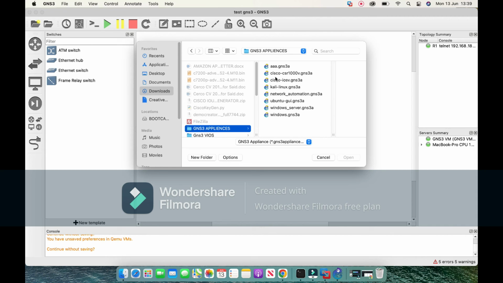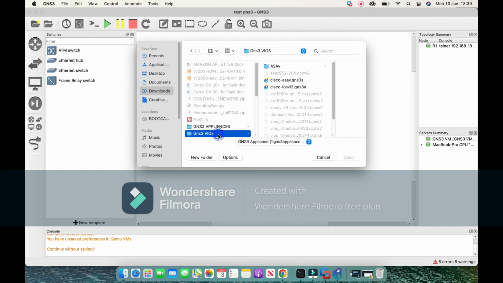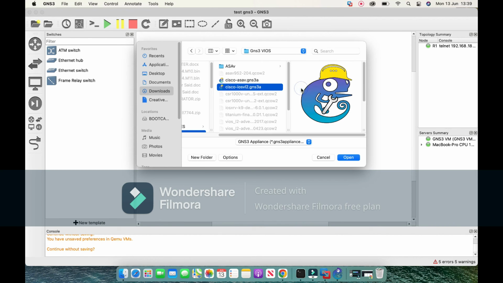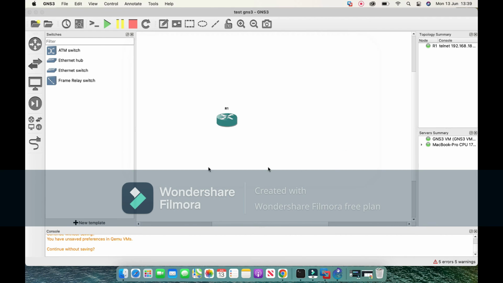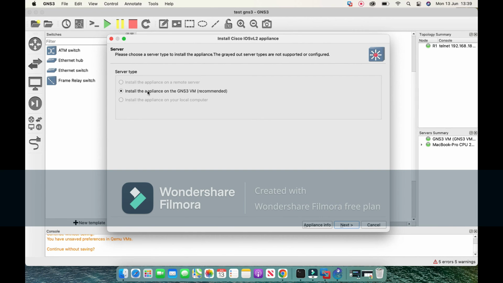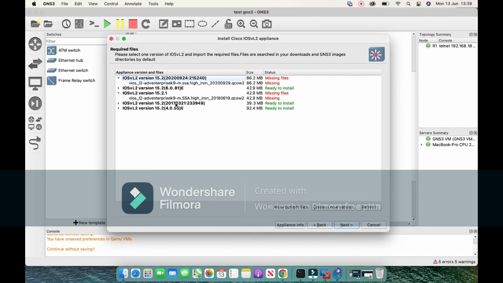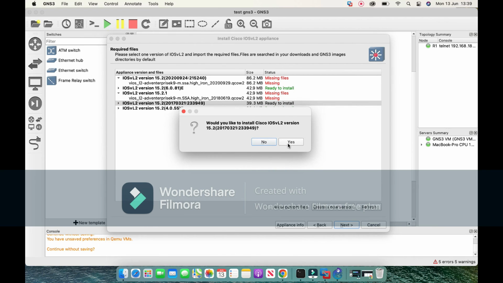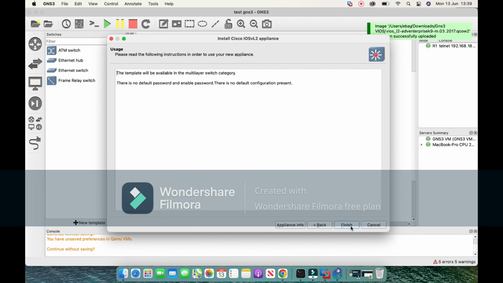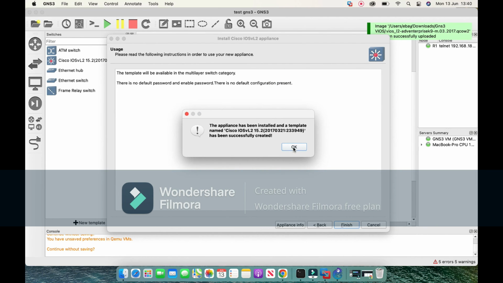I have to find it in here. GNS3 IOSv, IOS Linux, Ubuntu, Windows Server. I put it here. So I've got these appliances right here, then I click OK, and this is the installed appliance, the VM recommended. You see the one it clicked for us, and then I will say OK, and OK, and I already have these images on my computer, so I will just click that one, and then go install, yes, and I already installed it, and you see the green and everything is fine.